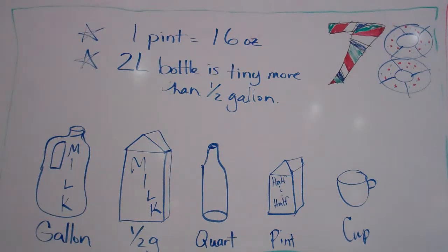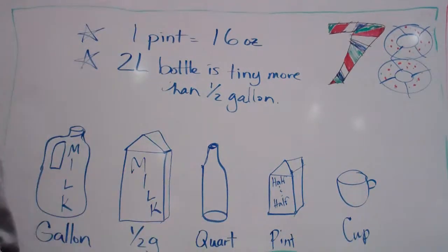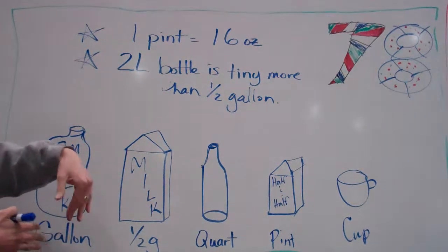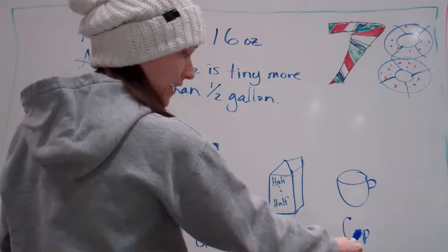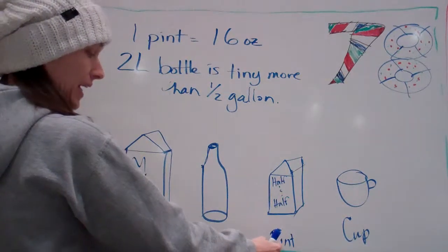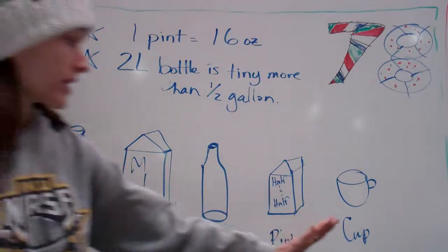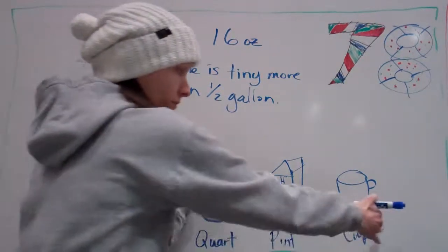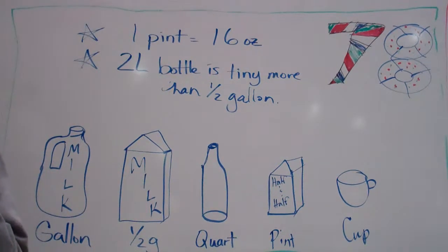Okay. The way I remember how it goes from this all the way down to the smallest is alphabetical order. Okay? Now, I know that half gallon and gallon are at the end. Does everybody understand that one? So then from here it's alphabetical order. A, B, C, D, E, F, G, H, I, J, K, L, M, N, O, P, Q. It helps me to know which one comes first, pint or quart. So it's cup, pint, quart, and then half gallon, gallon. So from here over, it's in alphabetical order, and then you've got the half gallon and the gallon. Everybody understand what I mean by that?